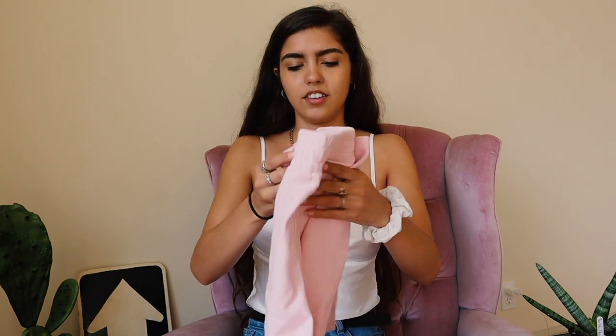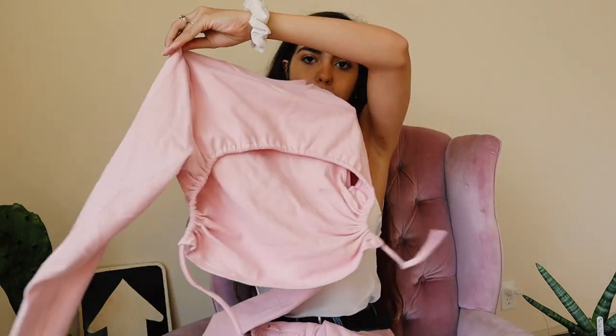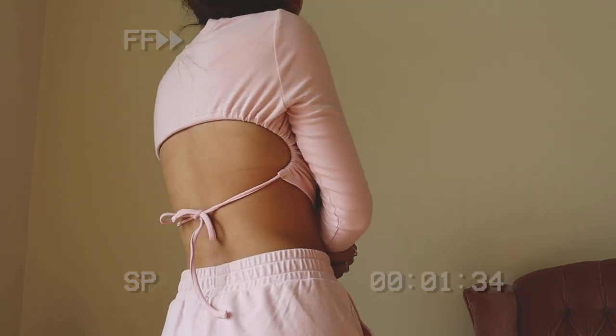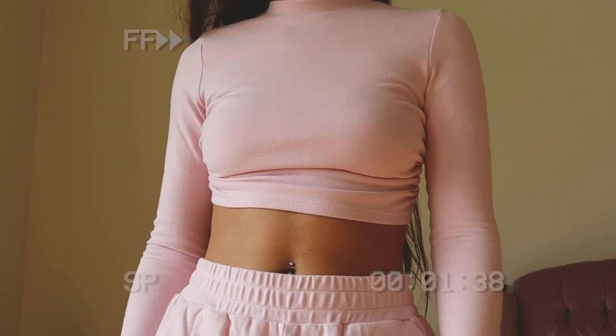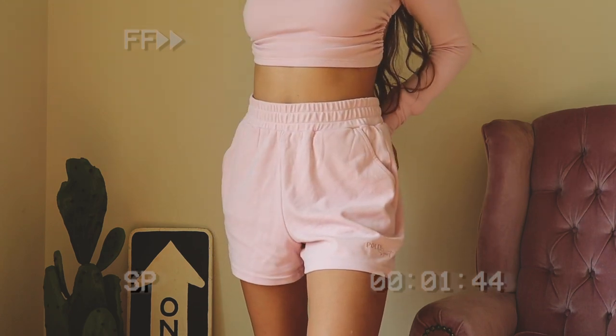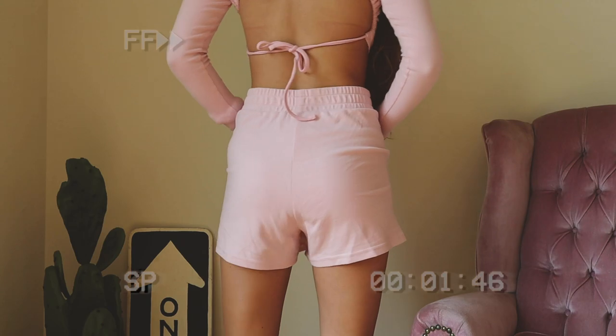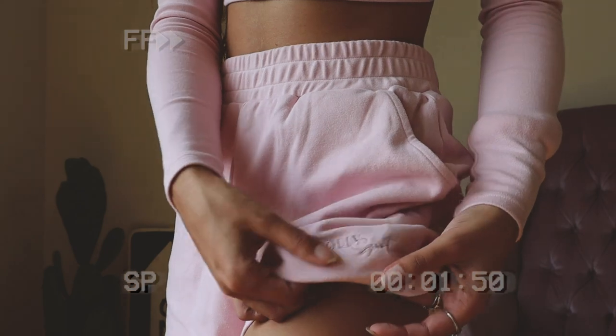The next outfit I got is these shorts and this pink top. The pink top looks like a normal long sleeve crop top in the front, but in the back it's all open and two strings tie together — front is normal, party in the back. I think it's so cute, and the fabric is super soft. All their clothes make me want to cuddle up. To go with that I got these cute mid-length shorts — not mini, not biker length — with nice embroidery. It's a perfect throw-on fit, great for yoga. I feel very loose and comfortable in it.